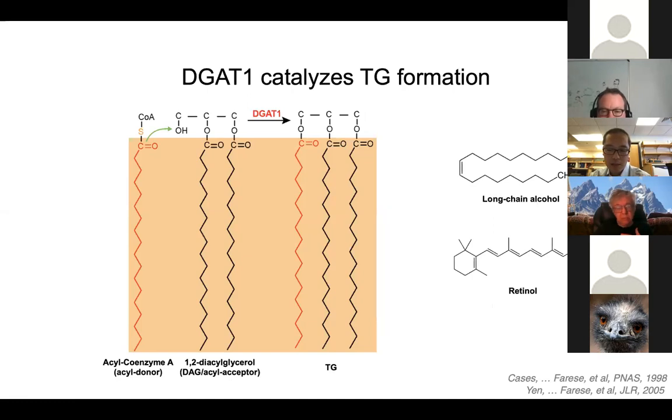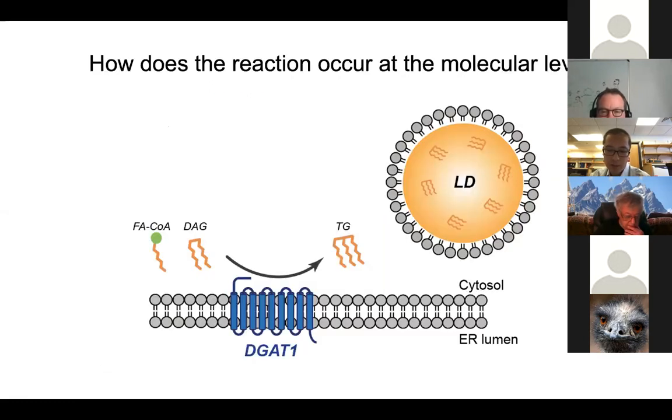So this DGAT activity has been known for a long time, involved in TG metabolism, and its important physiological functions have been demonstrated everywhere. But we really want to understand at the molecular level how DGAT1 catalyzes the formation of TG by capturing this semi-hydrophobic substrate and where it catalyzes the reaction to generate this highly hydrophobic TG product, which finally ends up in the lipid droplet. We really want to understand the molecular mechanism behind it.